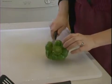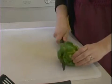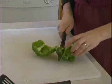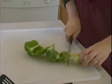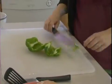So I just cut around the middle, and I do that so we can avoid all of the seeds and stuff, because the seeds really are a pain in the patoot, and you don't want to have to clean those up, and they're just kind of annoying. You should have your trash can nearby.